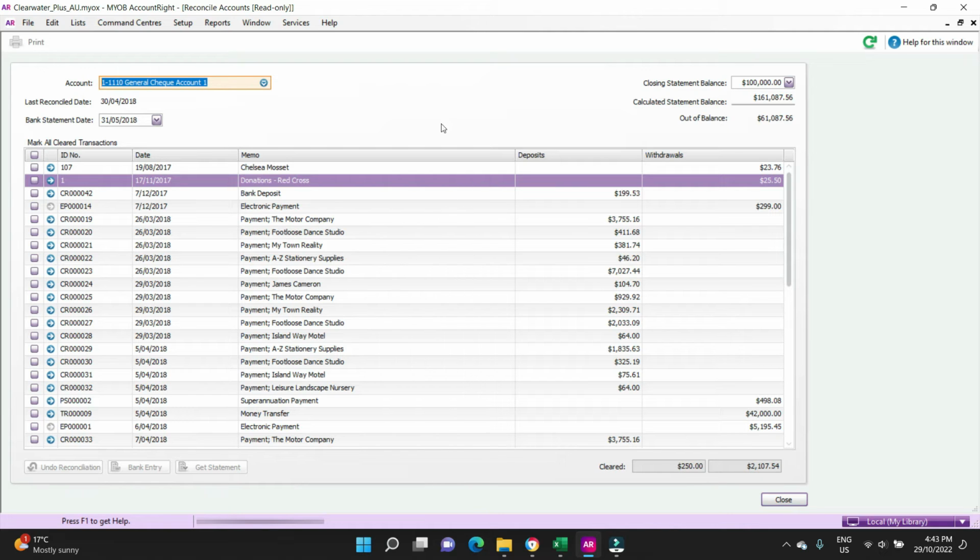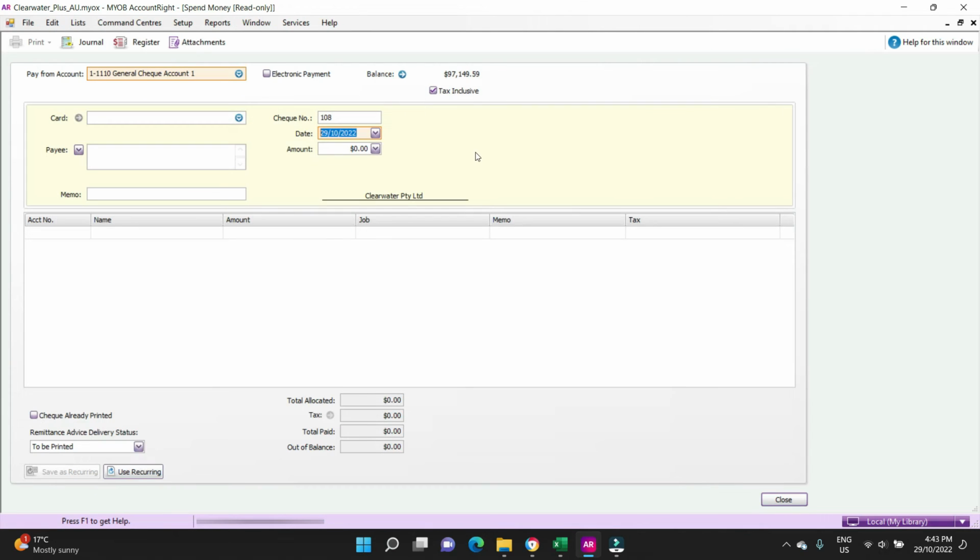You're going to also come across receive monies and spend monies. A good example of a spend money will be for something, anything that doesn't have an invoice, basically. So this sort of stuff, you'll have to go in and enter if you haven't entered already. So you'll enter it, let's say it's the 2nd of May, $50. You can put in a card name, that's optional, or you can just put it in a memo. We'll just say some catering supplies. It might have just been some grocery purchases from the supermarket.